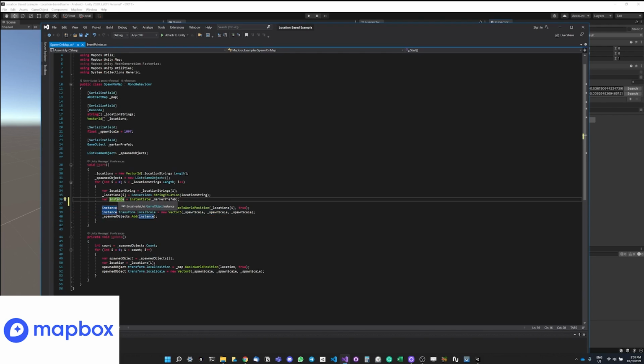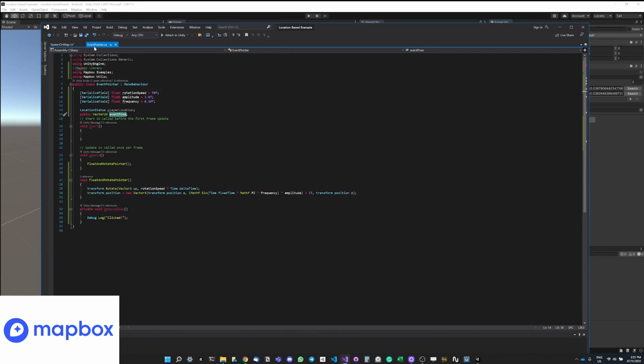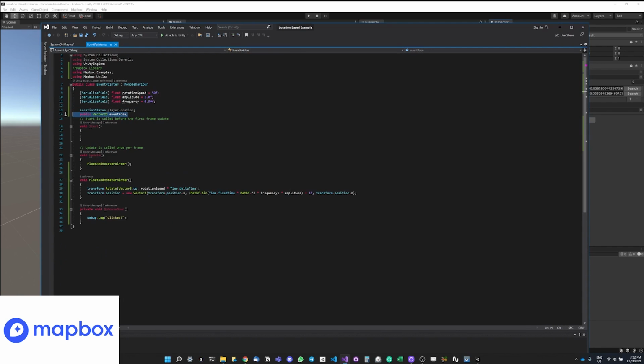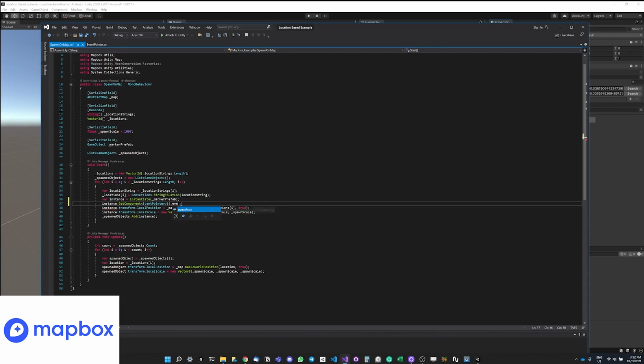And we actually can use this instance to set the value for the event pose. So here, if I do instance dot, I do get component, and the component that I want to access is actually this script, event pointer. So I do event pointer, and inside this script, what do I want to access? I want to access this variable which I created, event pose, and I'm gonna do dot event pose.